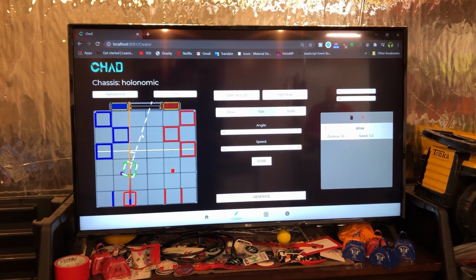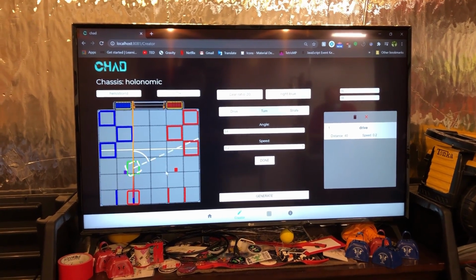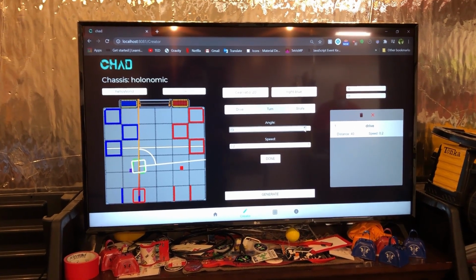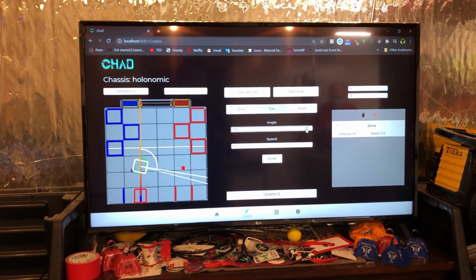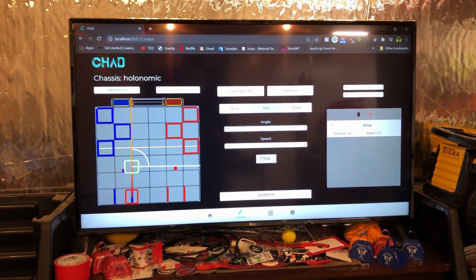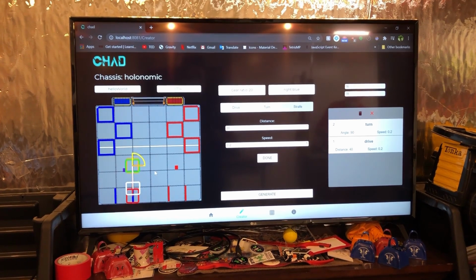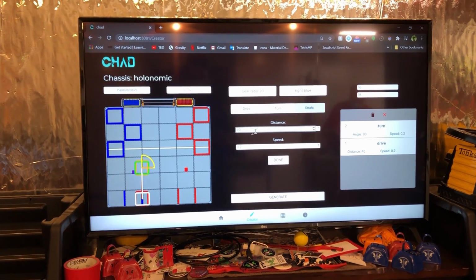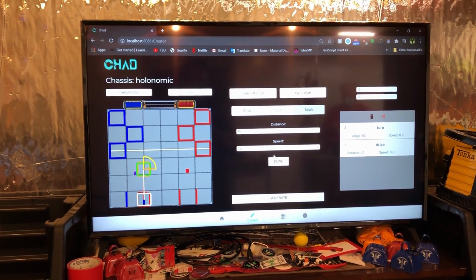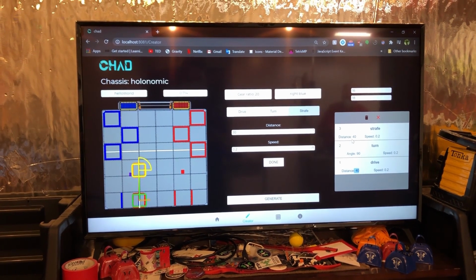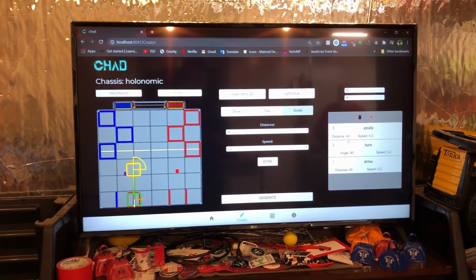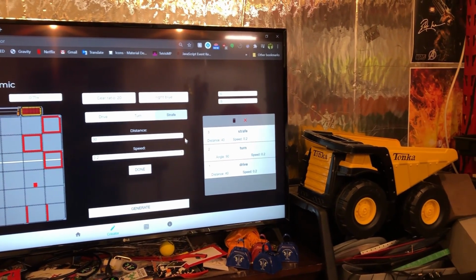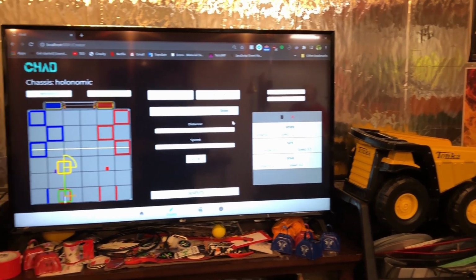Next we do this. Now you can do this by moving your cursor around, or if you want to be more precise, you can use this angle thing here to get very precise numbers. So let's go a nice 90-degree turn, just like that. And let's do some strafing now too, because we are using a mecanum chassis. We'll strafe exactly 40 inches back. And you can see we can get exact numbers just like this. So 40 inches, and it's all going at a speed of 0.2, which is like 20% basically. But that'll be good for our purposes right now.